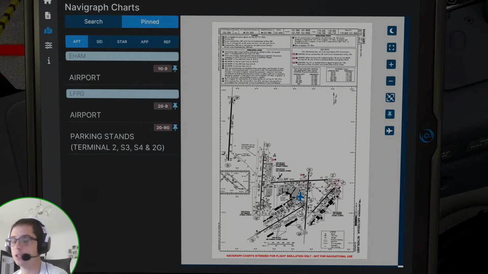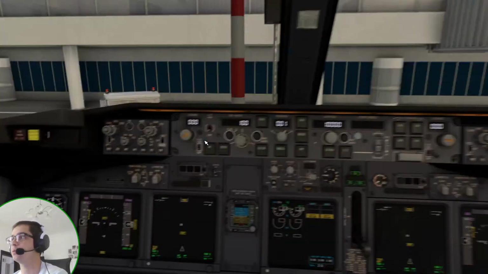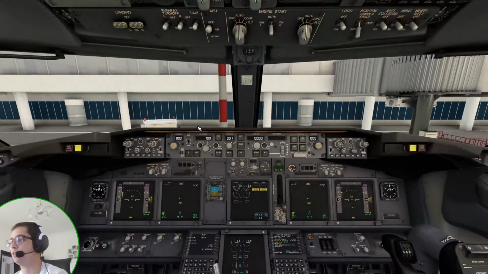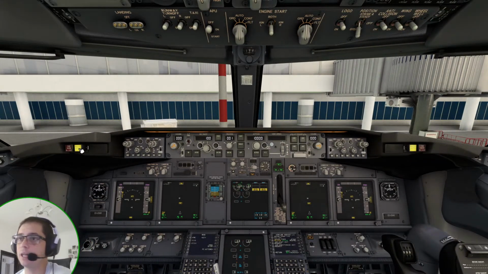And here we go. So now we assume that the pilots just arrive at the airplane. As they just arrive at the airplane, they have to check the technical log to check if everything is good with the plane. Once everything is good, a couple of things that you can do. Let me just check here how this broadcast is going to look live.